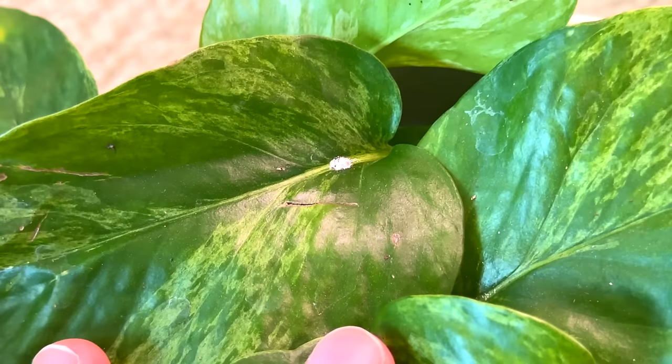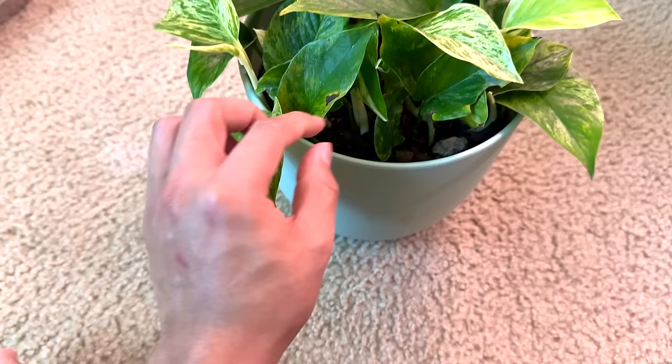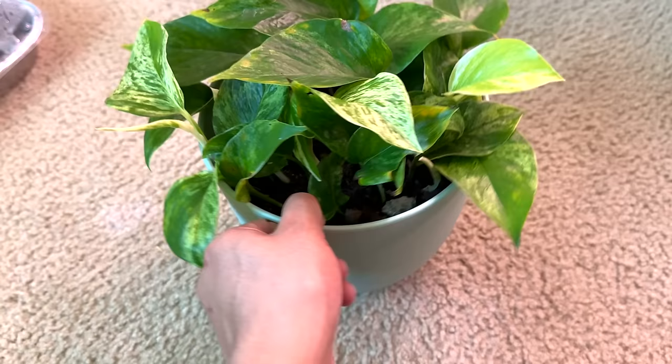Oh my, and that looks like a nest. No, I think it's dead. It's like half dead. You all see it's like half smooshed? I do, because she did have some mellies, and what I did, I just sprayed a lot of diluted rubbing alcohol. I use it a lot, you guys, because I'm not gonna lie, I kind of like the smell, but it also kills mealybugs on contact.